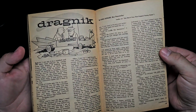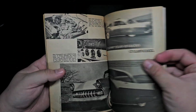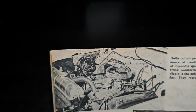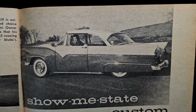A little story. Show Me State Custom. We got up here hefty output produced by a mill as evidence of careful tuning and choice of top-notch speed equipment. Owner Frank boasts that his Vicky is the only Missouri 55 running fins. They were originally Studes. Sorry about that. Check out the fins there on the back.